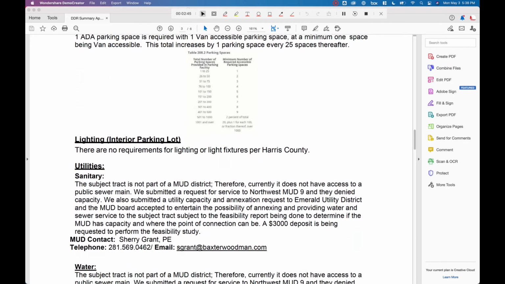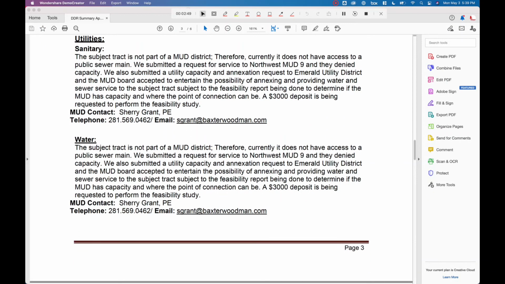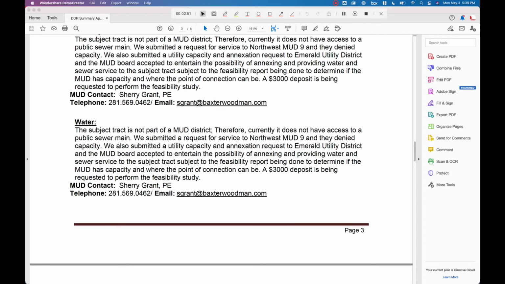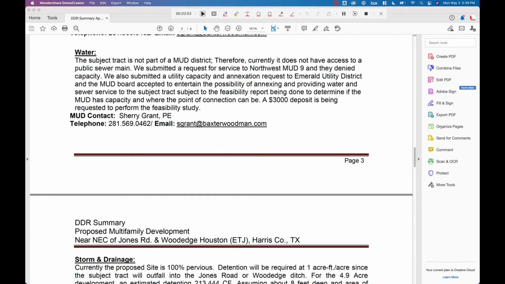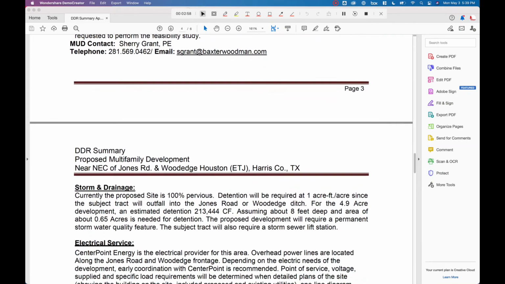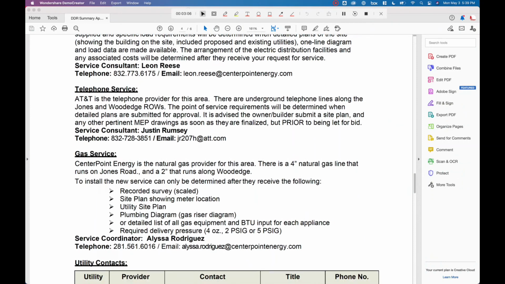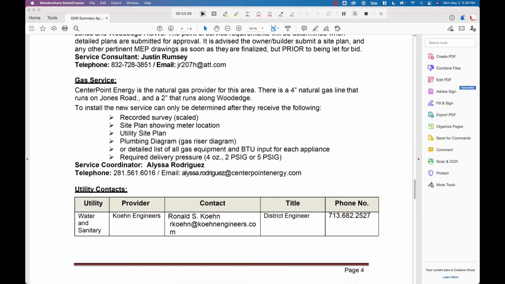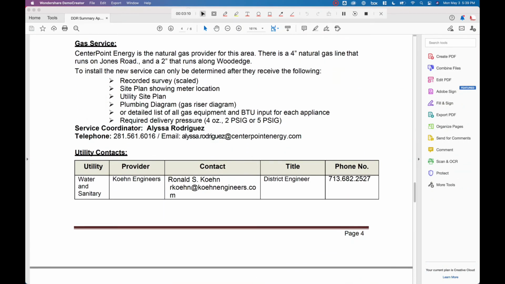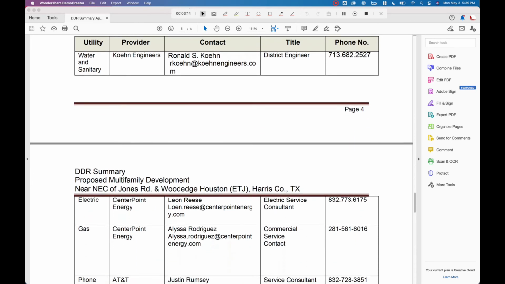Now, going into lighting, going into sanitary, we talked about sanitary today, we talked about water today. Telephone line is also another one. You want to make sure that the telephone is available. Is the electrical service provider. If there is gas available or not, that's also important information to know.